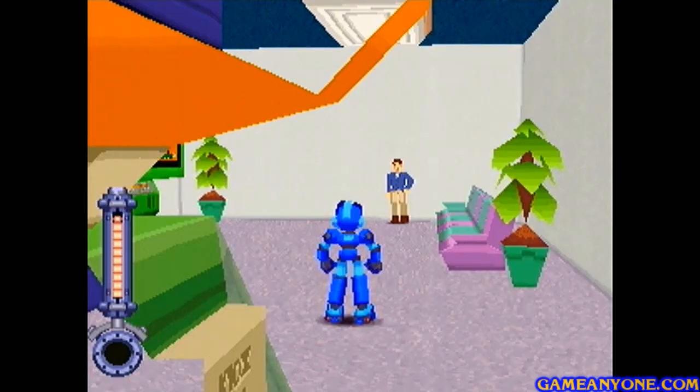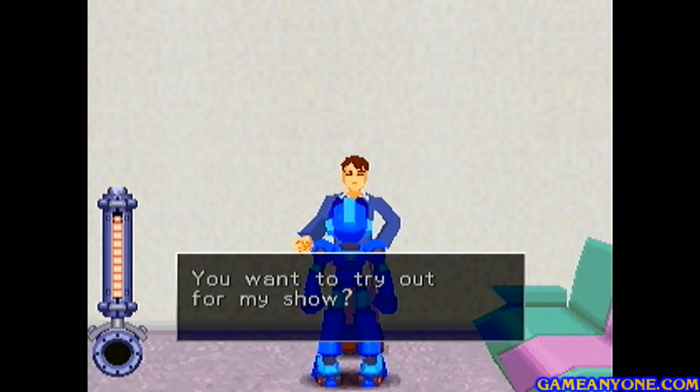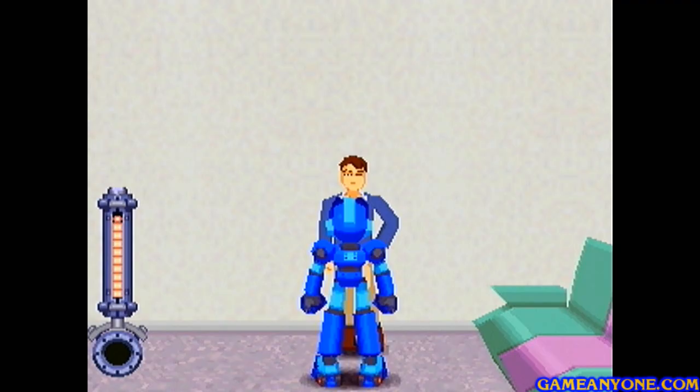We actually want to talk to this guy over here. He's a director. Say, you look like you're a pretty good runner. You want to try out for my show? It's a race through city streets. What do you say? Yeah, let's do it. Great, come on then, let's go.